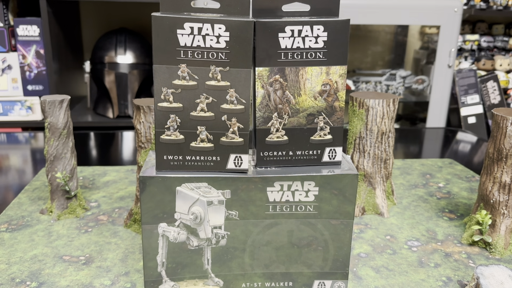So everybody, this is Joe here. I wanted to take a look at the 3 new boxes coming out here in a little over a week. We have the Star Wars Legion Ewok Warriors unit expansion, the Star Wars Legion Logray and Wicket expansion, and the new Star Wars Legion AT-ST Walker.